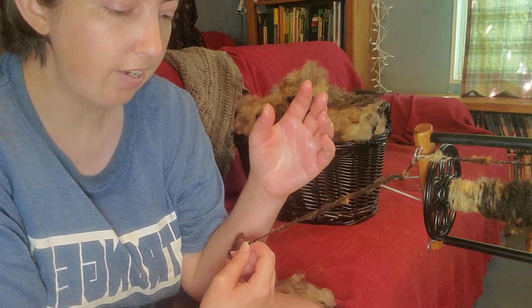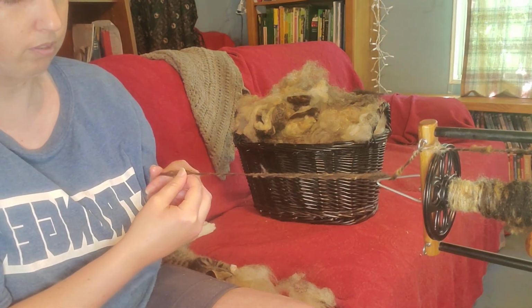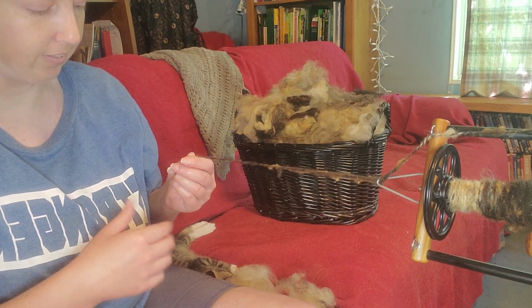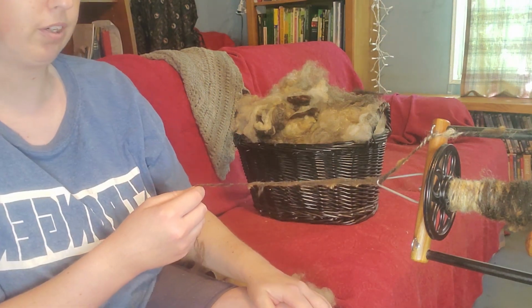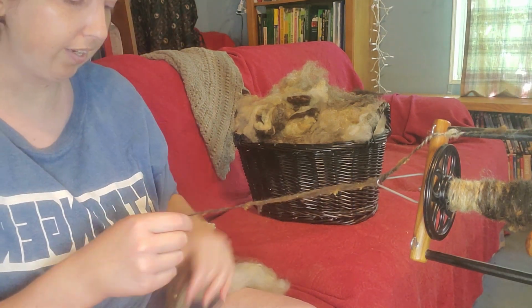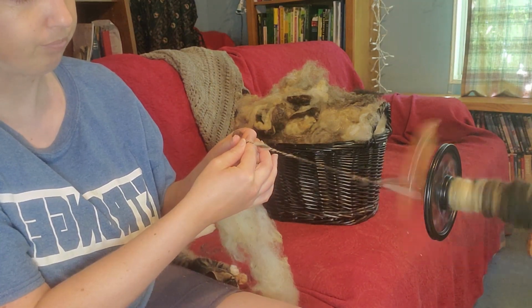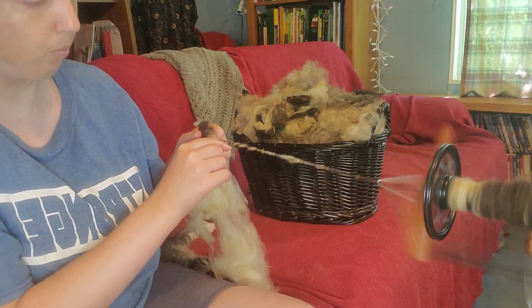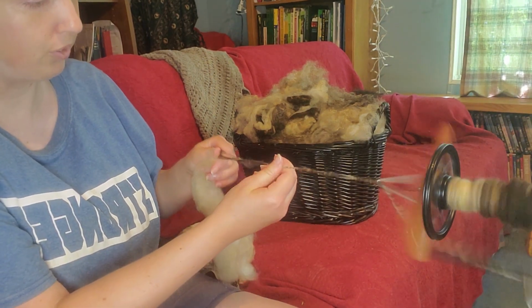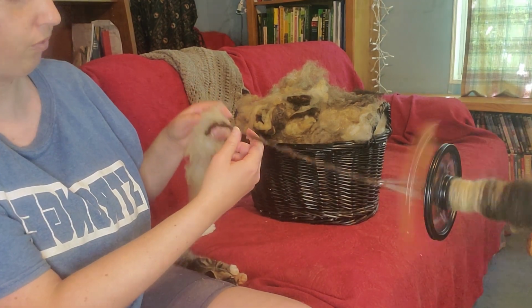When you first get started and you're learning to spin, you're having to learn how to work with the twist, and it's not easy because the twist doesn't feel like a friend. It feels like an enemy. It just gobbles up your yarn. It gobbles up your fiber. And you can't control it, and it can be very frustrating. So once you've practiced enough that you're comfortable with the twist, this is a great thing that you can do to stretch your skills in learning how to let the twist work for you.